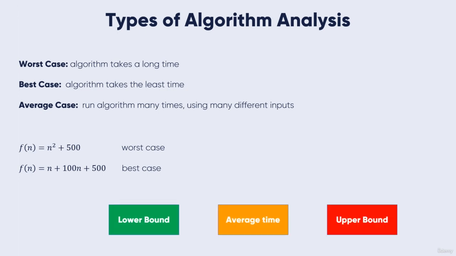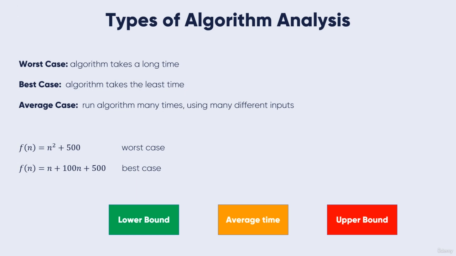In general, the first case is called the best case. So, the best case, that algorithm takes the least time. Okay? And the second case is called the worst case for the algorithm. To analyze an algorithm, we need some kind of syntax that forms the base for asymptotic analysis or notation. There are three types of analysis: the worst case, the best case, and the average case.